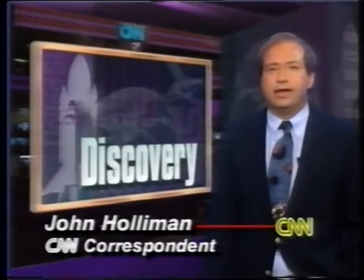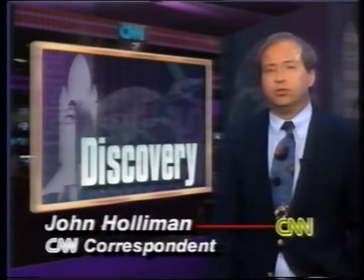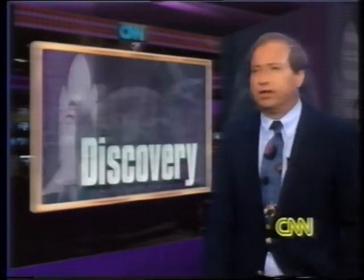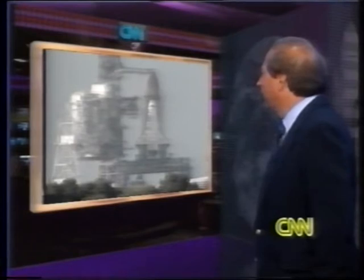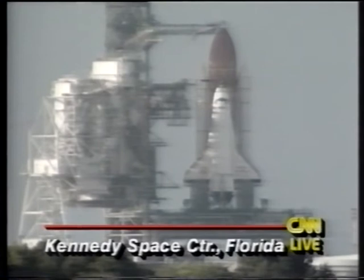The Space Shuttle Discovery is scheduled to begin a 9-day mission today. CNN's John Holloman has the latest on the shuttle launch. Judy, the launch has been delayed for more than an hour because of some afternoon thunderstormy weather in Florida. We can look down at launch pad 39A there, and you can see the shuttle on the pad right now. There's a little haze caused by high temperature in the area, and at the present moment, everything above the launch pad is go for a launch in 5 minutes from now.